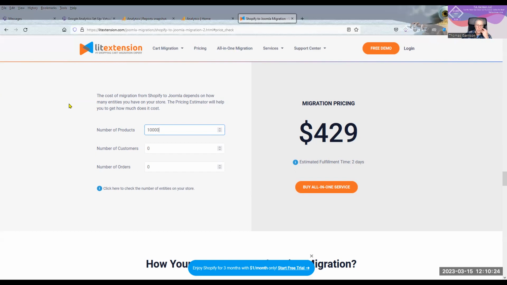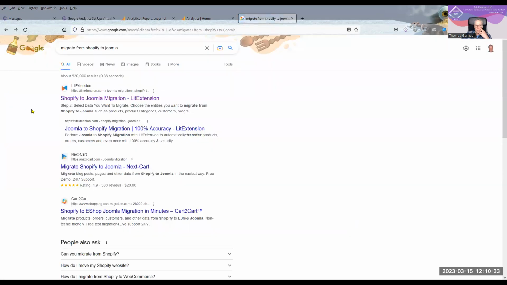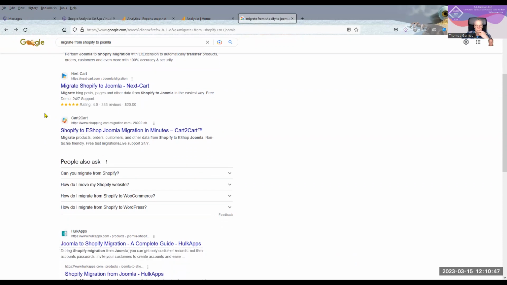The original question you asked, though, is for the migration of Shopify to Joomla, or of course Joomla to Shopify. It'd be the same thing, but there are several. There's another one, Nextcart, to migrate Shopify to Joomla, but you don't want Nextcart.